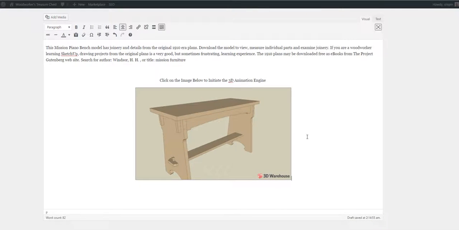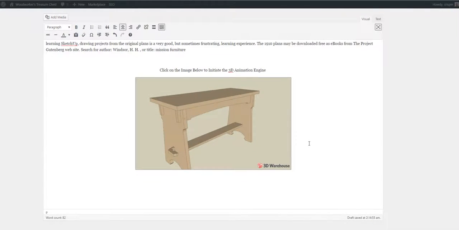And so that's there. Then the next one will be: click here to download the SketchUp file to your computer, something like that.